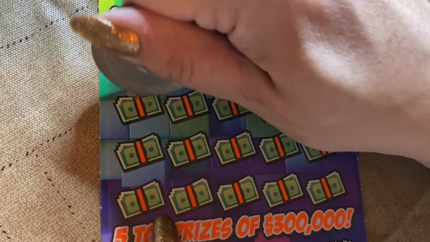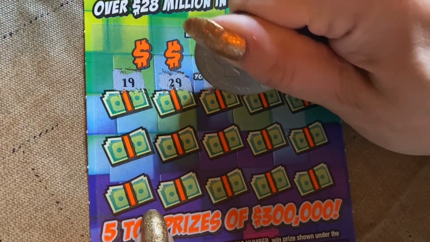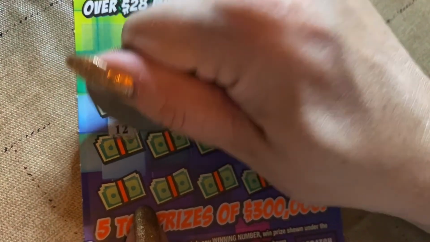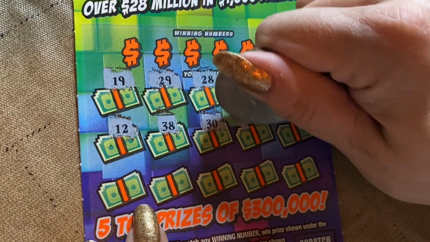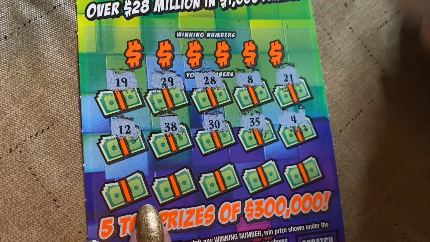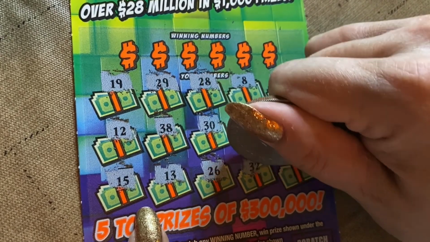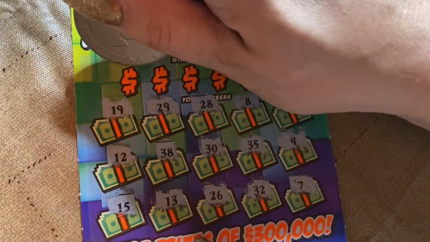That'd be awesome. Symbol surfing. 19, 29, 28, 8, 21, 12, 38. Looking for a win. 30, 35, 4, 15, 13, 26, 32, last one is 7. All right, looks like we're going to have to match a number.